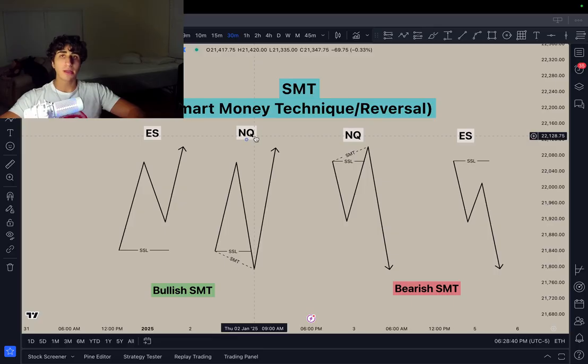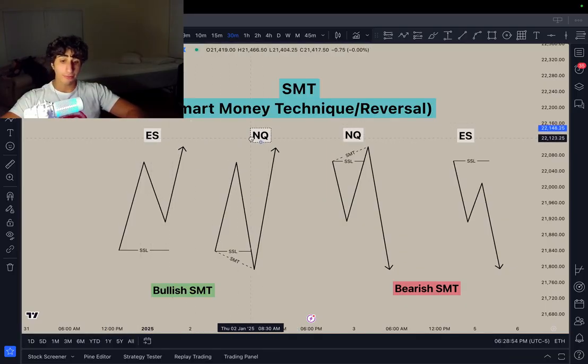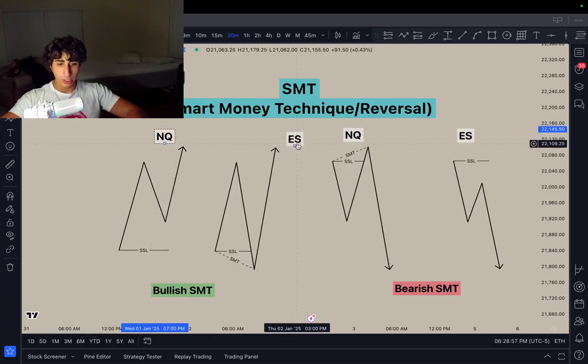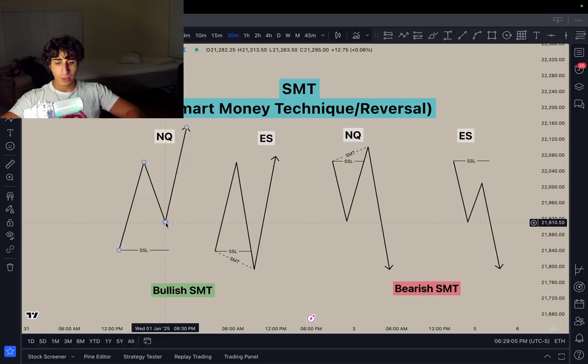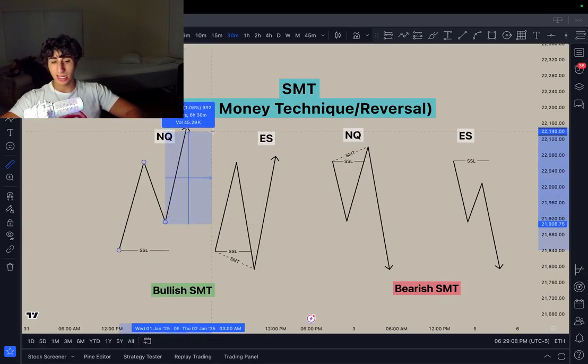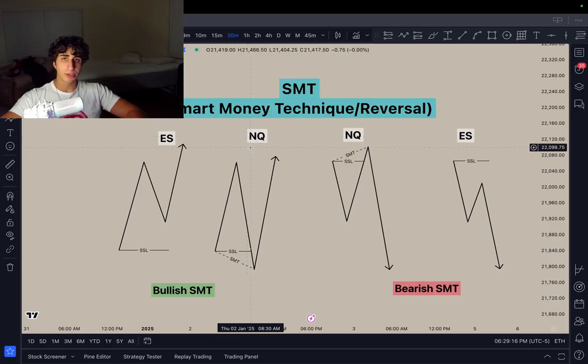Now, keep in mind that it does not matter which pair leads, right? So it doesn't matter whether ES is the lower low or NQ is the lower low. We can flip this around, and it doesn't matter. I mean, it matters slightly. It is something to note that if, let's say, NQ was here, NQ will most likely have a better and faster delivery than ES, and we might have a slower delivery on ES, because the one that leads is sometimes going to have a better delivery. But I do not care if there's that SMT there on ES and I have to trade NQ here. I'm still going to trade NQ. That's not going to make me trade ES, right?